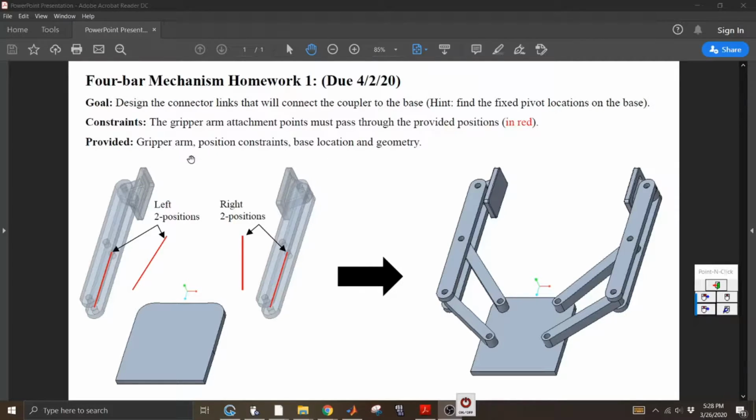Anyway, the goal of this whole assignment is to design a 4-bar mechanism that's actually a true application. In this case, it's the gripper for a robotic arm. Now the 4-bar linkage you're going to design, there's actually going to be two, but they're symmetric, a mirror opposite of each other. So if you design one, the opposite is just going to be the reverse. Like this connector link is the same as this one, and vice versa.